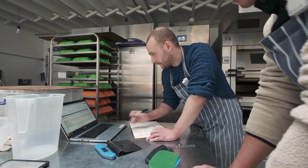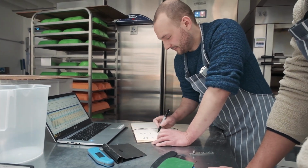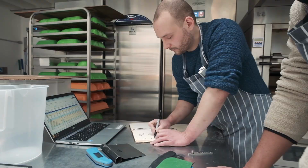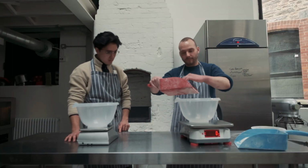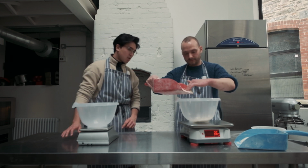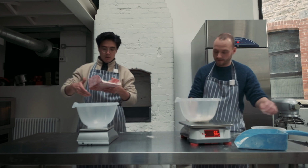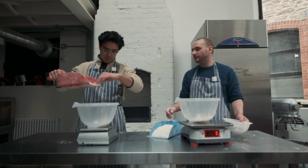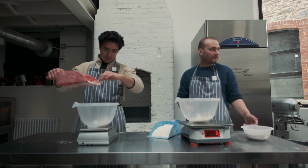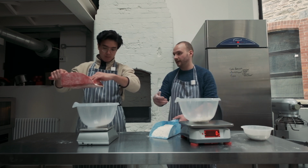Sam here is using an Excel sheet he's made that allows him to plug in any amount of flour, and then using some commands, it spits out the amount of water, salt and levain required for the recipe. Flour first. So this is the one we looked at earlier, the April bearded flour, a variety of wheat. You don't want a lot of whole grain. This is closer to 20% whole grain in the recipe, because a lot of the whole grain flour for the dough is in our leaven.